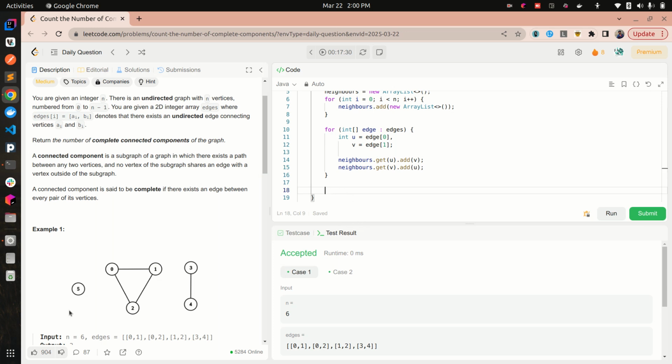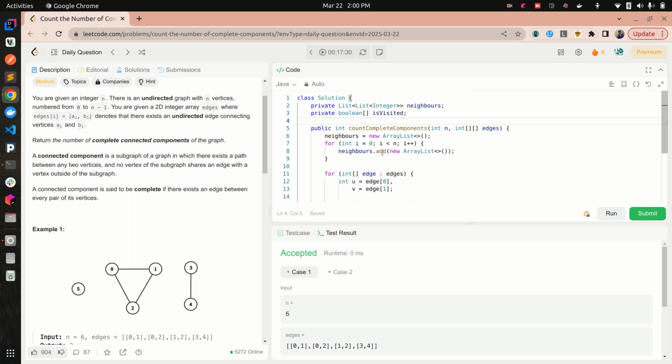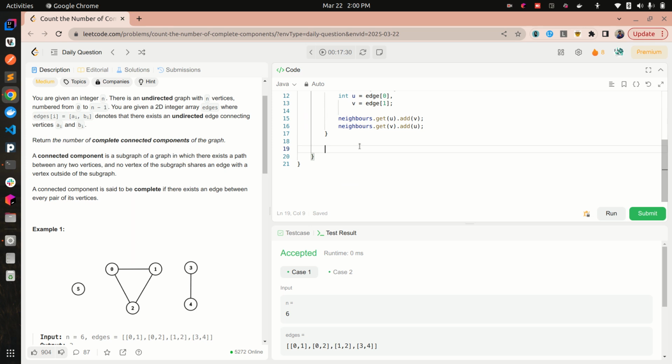In order to populate it, I will be using BFS as I mentioned. For BFS we should keep track of all the elements I have visited so far, right? So I will have an isVisited array. Let's initiate the isVisited array as a boolean array of size n.